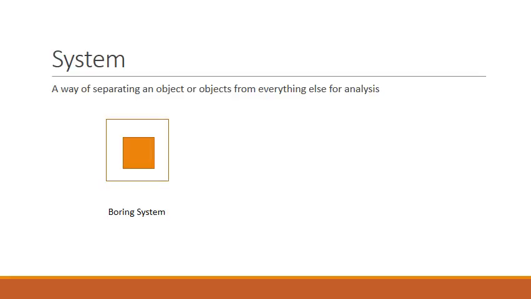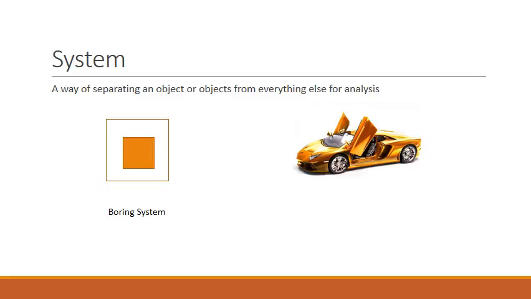In this class, hopefully we'll be studying more interesting objects than boxes, like, for example, this Bugatti Veyron. I don't know if you're into cars, but if you are, you know this is the fastest production vehicle you can buy. Also will cost you about a couple $1,000,000 if you've got that laying around. At any rate, the Veyron is more complicated than that box.